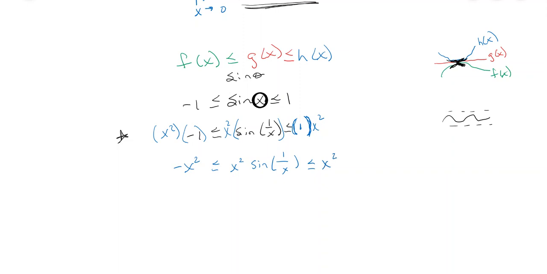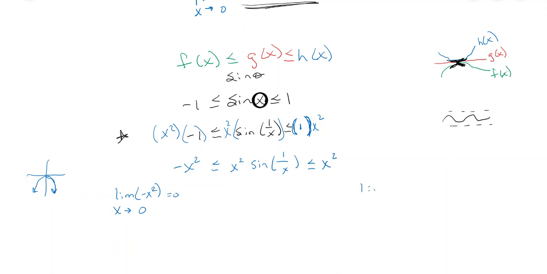Okay. Now what the original question was, what is the limit of this part right here? True? So maybe I can tell what the limit of minus x squared is as x approaches 0. Do we know what that is? Well, minus x squared is actually a parabola that turns down like this, right? And so what's the limit of minus x squared as x goes to 0? It's 0, isn't it?